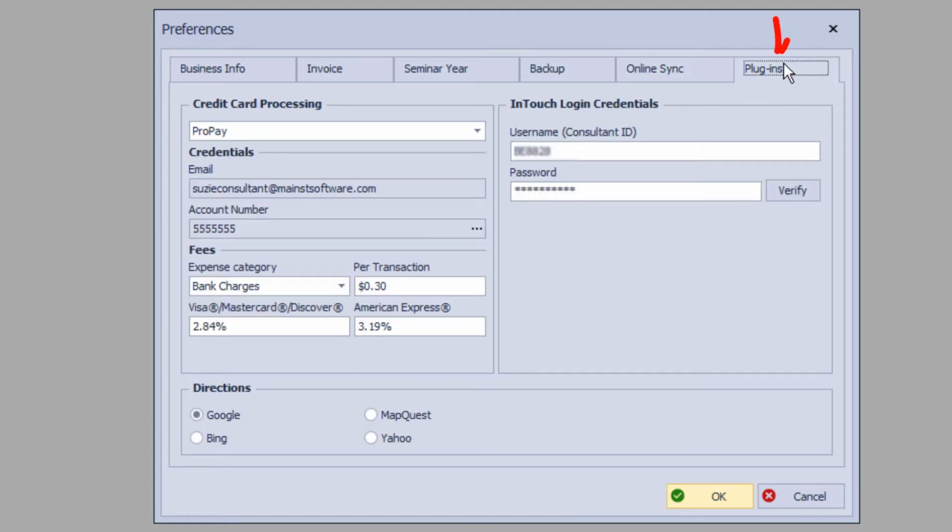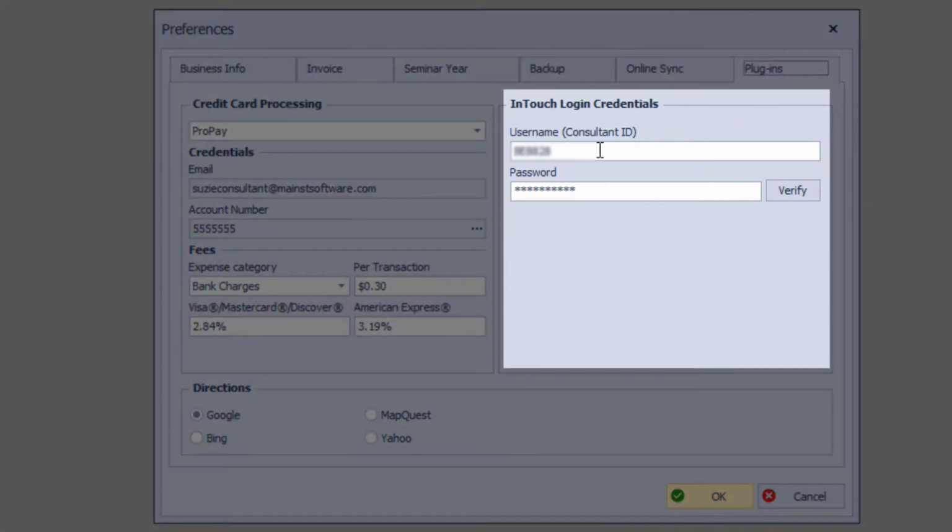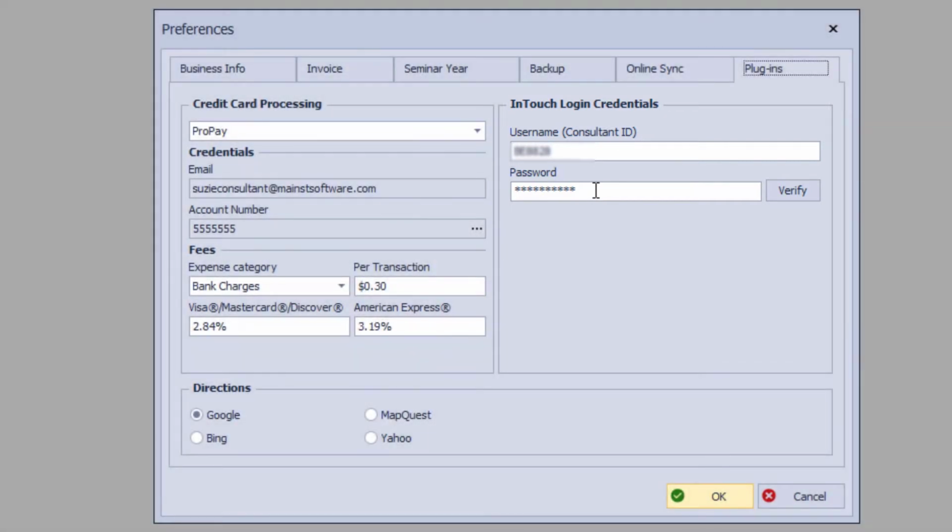Now, the last area in Preferences that you want to ensure is set up is under the Plugins tab, and this is specifically for Canada and US. You'll want to put in your consultant ID and password for InTouch. What this does is link your InTouch account to Boulevard for the purpose of importing product orders.